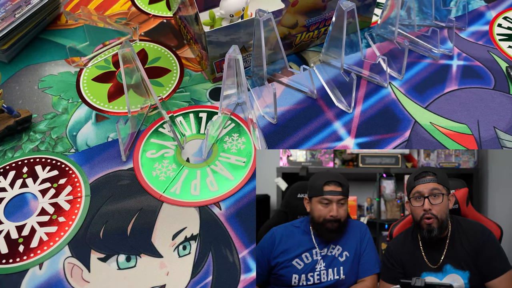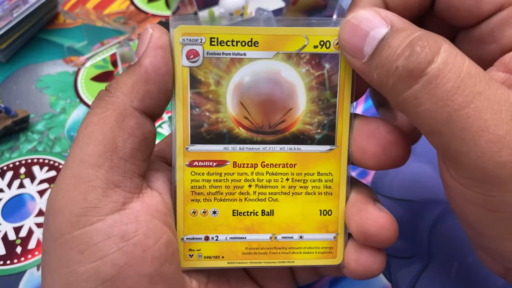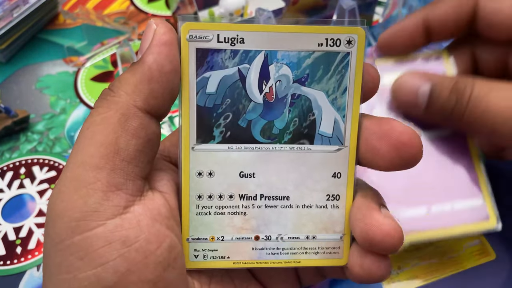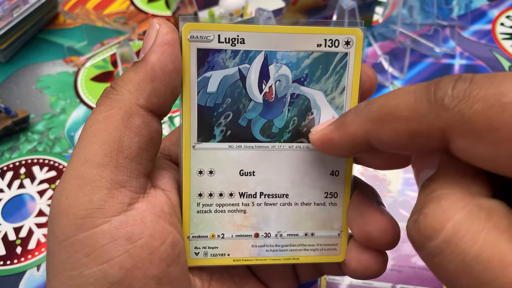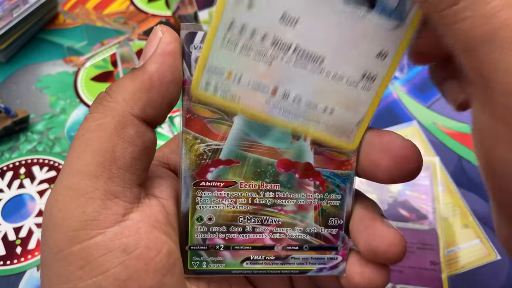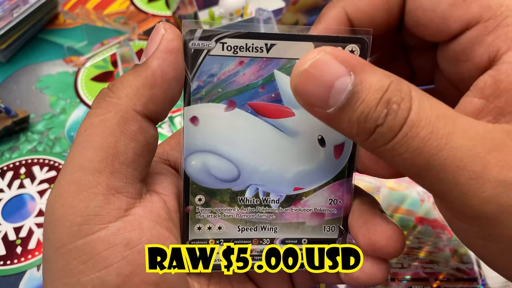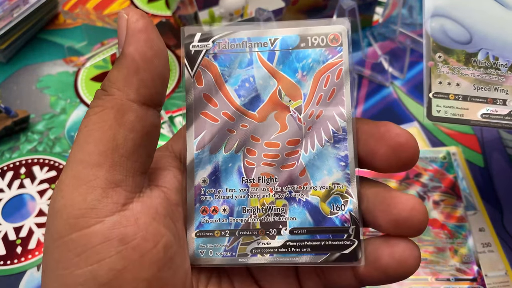Let's see what we pulled. Here we go. Buddy Bears. We got Electrode holo. We have a Diancie holo. Lugia holo. Remember we got the pre-release kit with the promo, but it was damaged, so that sucks. Orbeetle VMAX. We got a Togekiss and the Full Art Talonflame. What?